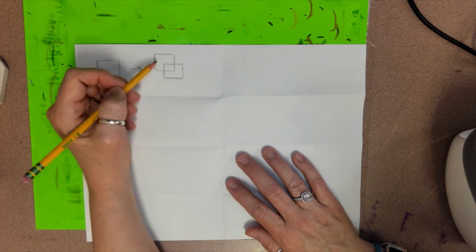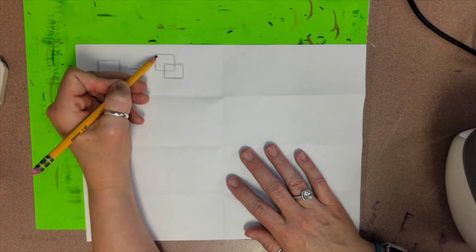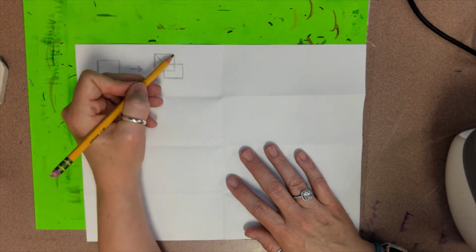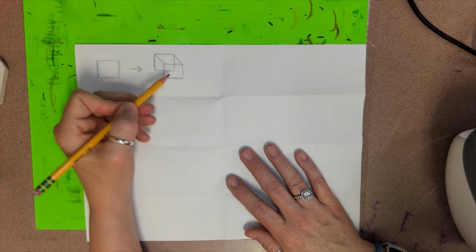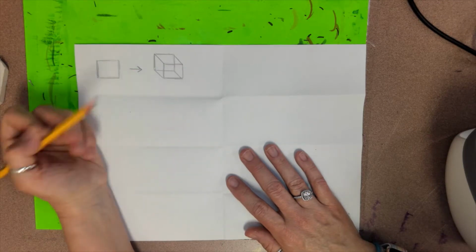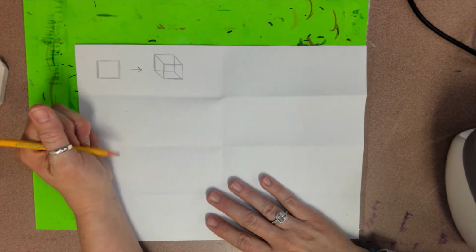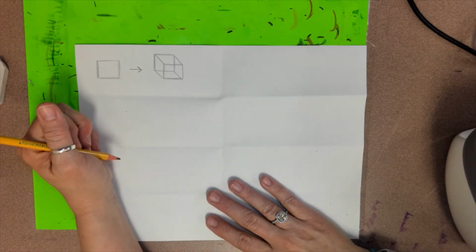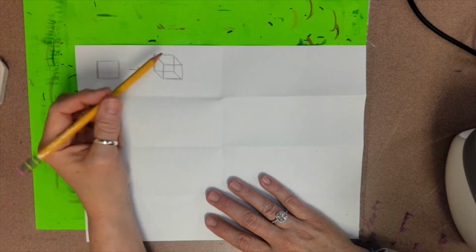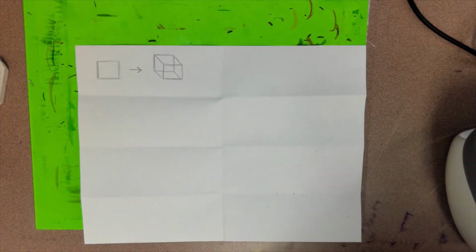Alright, so now I'm going to connect the corners with a straight line. I'm going to connect the corners here, here, here, and here. And now I have a cube. Easy peasy. Alright? And keep in mind, it's like you have a glass box, so you're seeing through all of it. But as you become more and more comfortable with it, it doesn't have to be a transparent box.